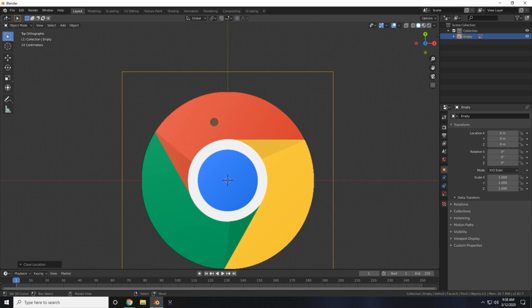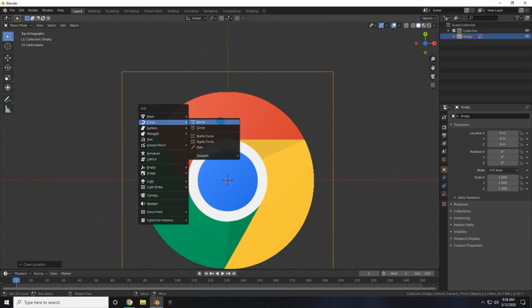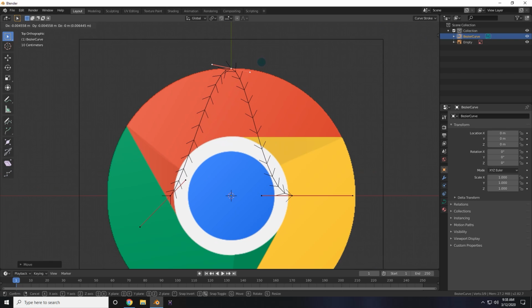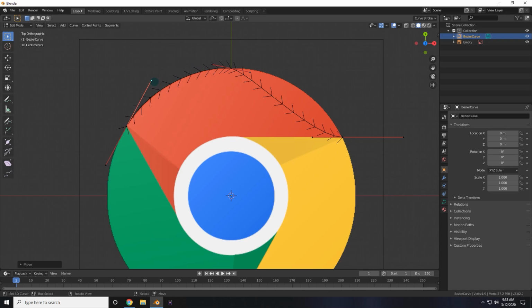What I started with was just one segment of the outside. So I started with a Bezier curve and I made sure to select it all and subdivide it once. I put that middle vertex right in the center, and then I put the other vertices on the other sides. Now it's time to rotate and stretch the handles so that we can match the curve along the top.